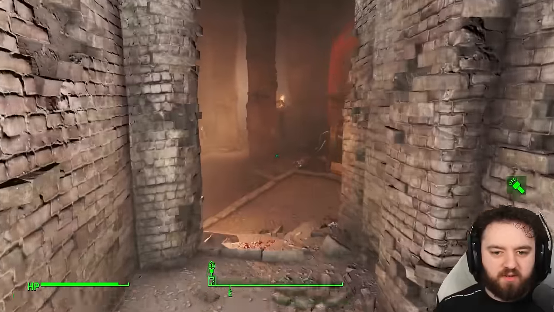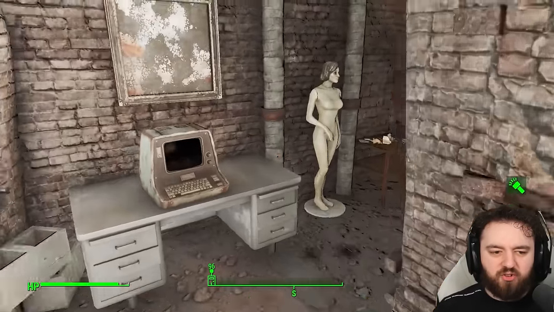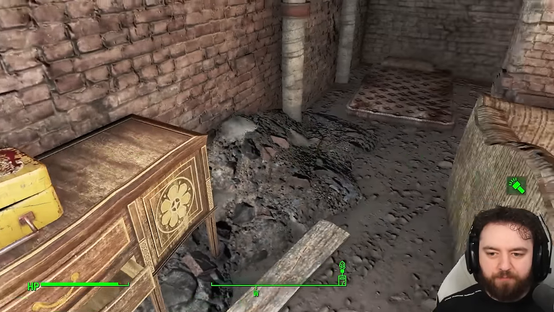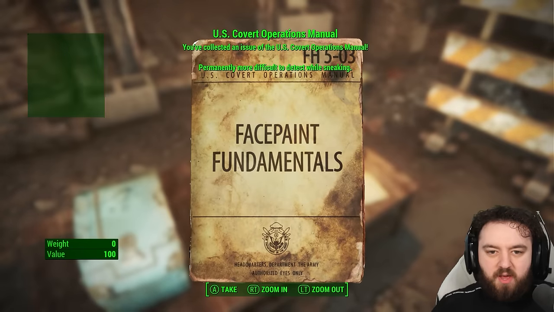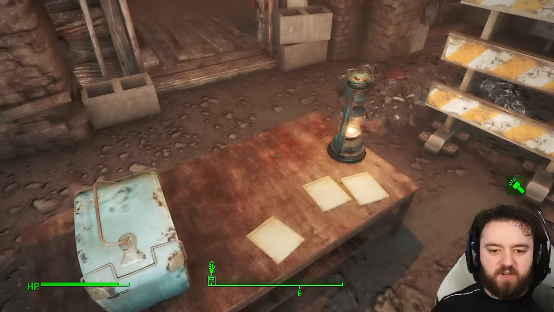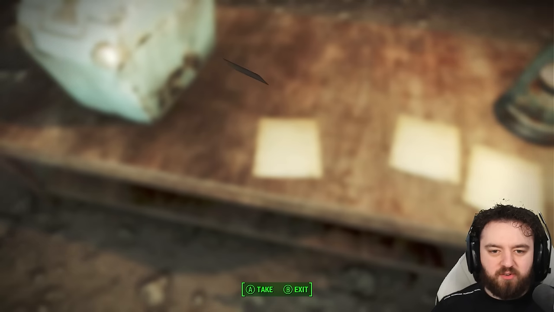get a companion to dislike you enough. Maybe Codsworth, well, I assume he likes me. Wonder, can you check affinity? Is that something you can do? Because I know Codsworth, maybe he would be better for... Perfect. Permanently more difficult to detect when sneaking. Facepit fundamentals. Oh, there's a little story going on here.